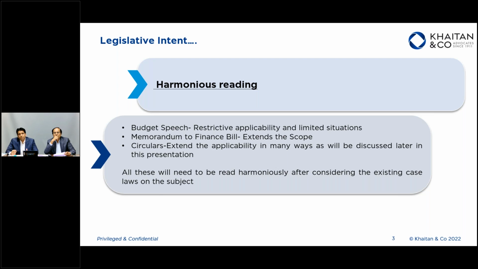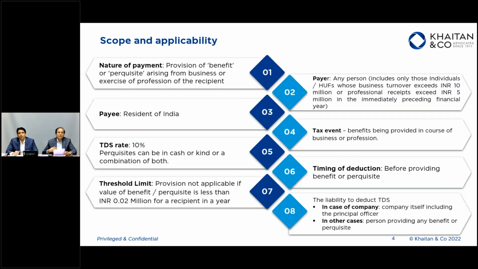So even the budget speech, the memorandum, the circulars which have been issued, there could be a situation where there are still unanswered questions, and we could see one more or maybe a couple more circulars coming in, because this is a burning issue. There are questions raised on each and every point that is being discussed in these questions. The next slide is very briefly on the scope.